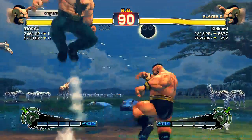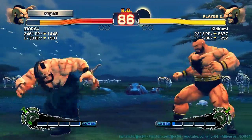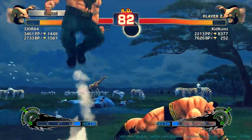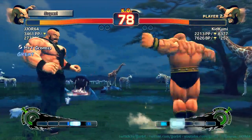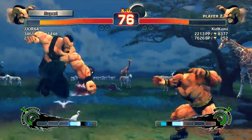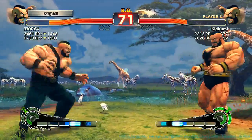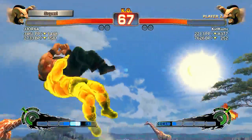I think a lot of times if I do Zangief mirror matches, I lose. I need to use Zangief more, so I can have a good secondary character. Darn it. I don't think I've landed that one frame link at all today. I swear I can do it. Probably playing on this stick, he's not helping.